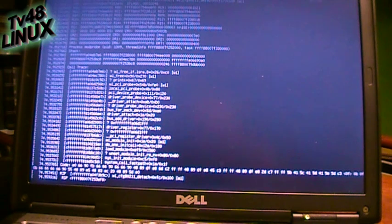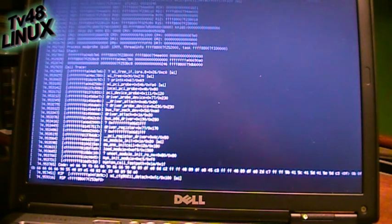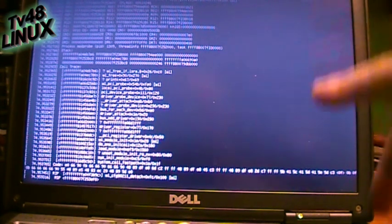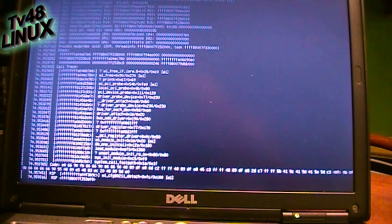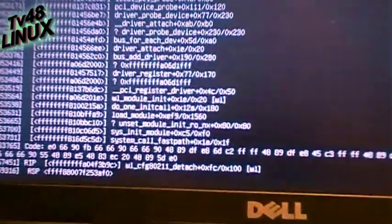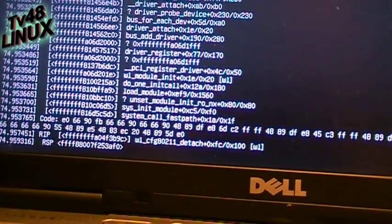We see a lot of gibberish on the screen. And I'm not even sure if something is happening here. See lots of codes, man. Driver, and so on. Can you read it? It just came up here and it's stuck here.